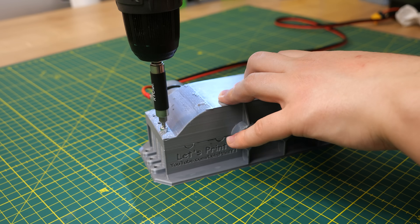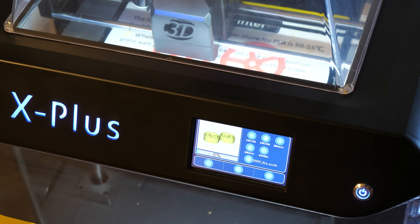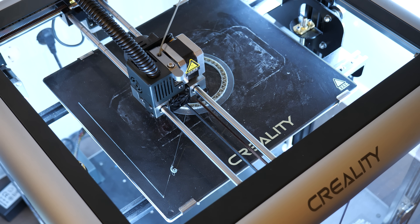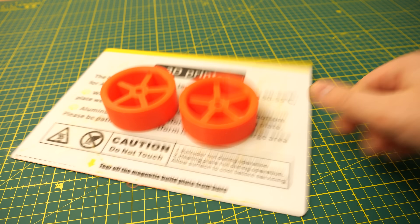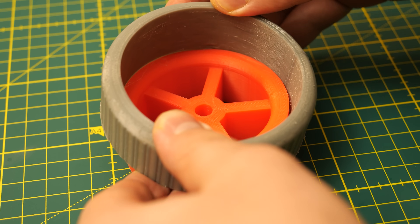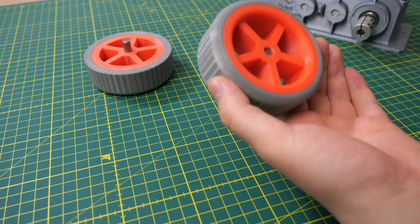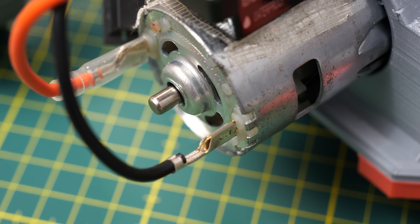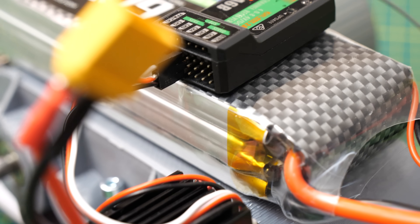I added a bit of grease, closed the lid, and printed wheels. I built a quick 15-minute design RC car that can drive only one direction. Wheels I printed using the GDTEC X Plus and rims with the Creality Sermoon D1 using TPU. It's not really an RC car — it's a gearbox with wheels. I'm using a cheap AliExpress DC motor ESC and my Flysky receiver and transmitter. Let's give it a go.